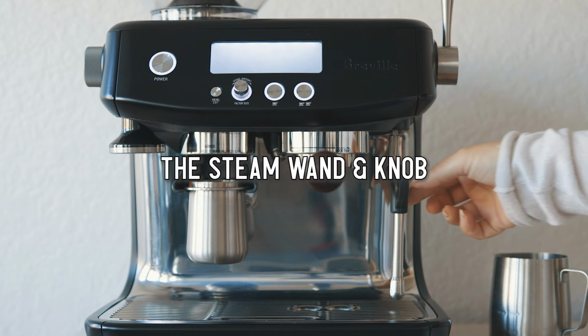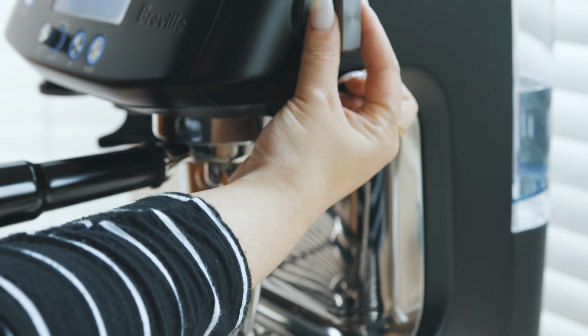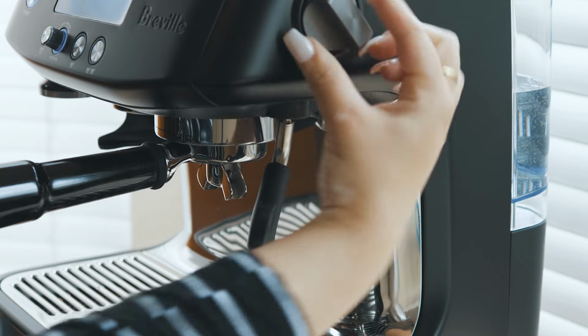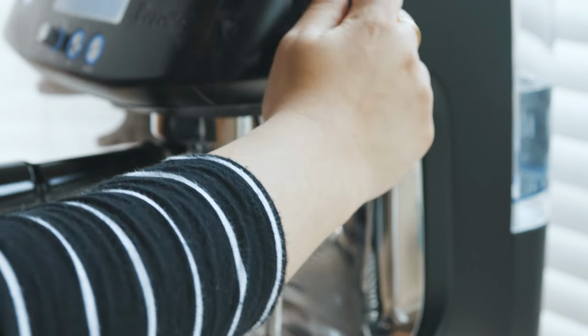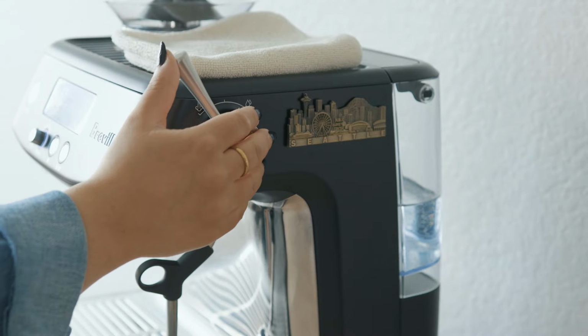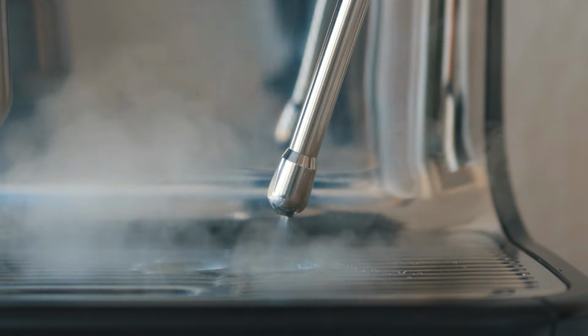The steam wand and knob. I don't have too much to say here. I remember the knob, which turns on the hot water and steam wand, is hard to turn, so I very quickly changed it to the steam lever from Crema Coffee products and haven't looked back since. The steam wand power is great.